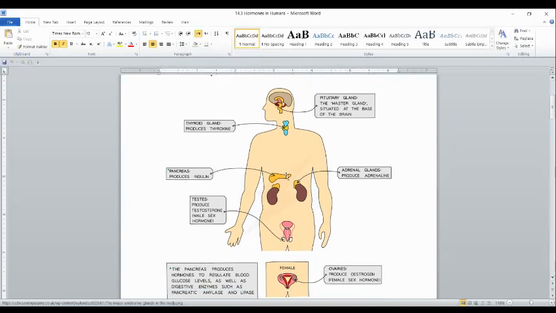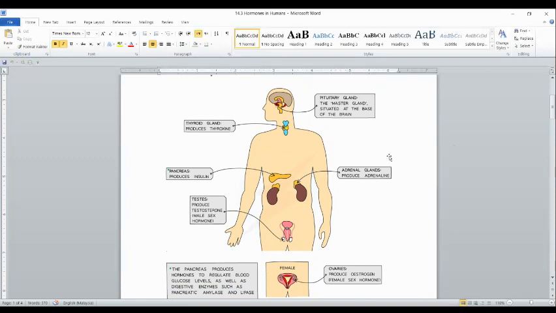The pancreas produces insulin, another big gland close to the liver, under the liver. And you know why usually the right kidney is lower? Because the liver is very big, and the biggest part is here and pushes the kidney a bit down. So that's why the right kidney is a bit lower than the left one. Then we have adrenal glands producing adrenaline, which is a hormone, and there are two, one above each of these kidneys. Then we have testes in the males, producing testosterone, and in the females, the ovaries produce a hormone called estrogen.